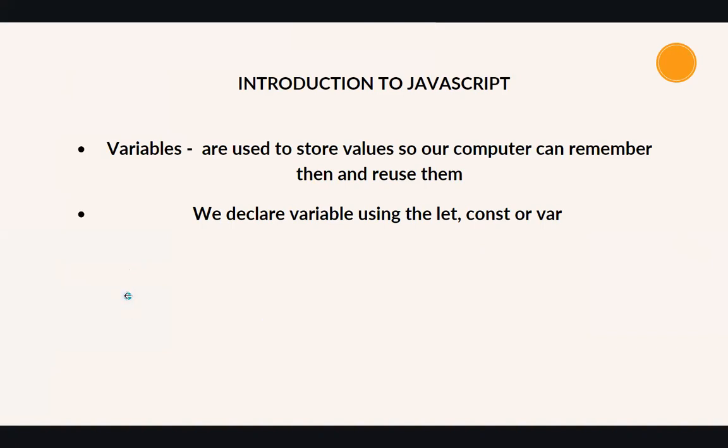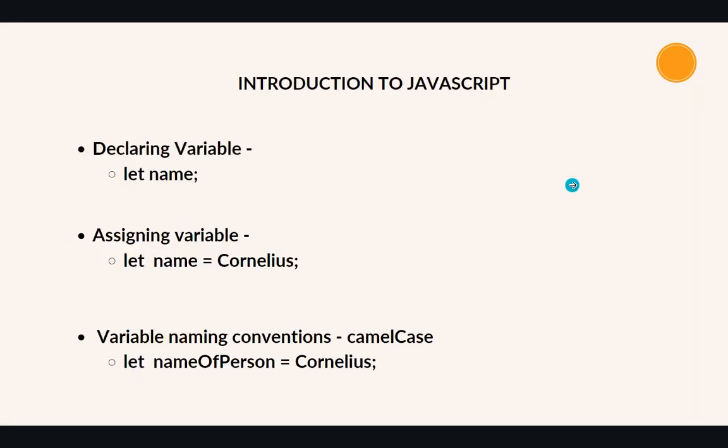We also said the way that we can declare variables is by using let or const. Both of them do the same thing, but we use const mostly if we don't want to change the thing again. For example, if somebody created an account on my website, I don't think they will change their name eventually. I mean, they might in the future, but the name they are using is what I want to keep on referring to them by. So I'll save it in a const. I just do const username is whatever they've entered. That's the way of storing the value. We assign it a value by using equals, and whatever is on the right side is the value that we are assigning to it.